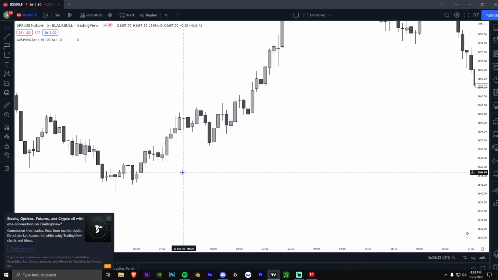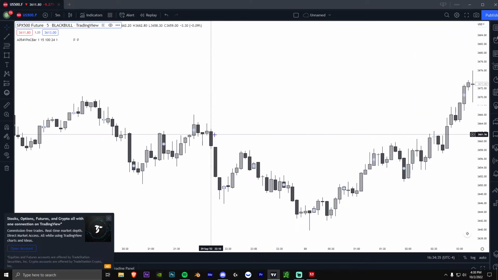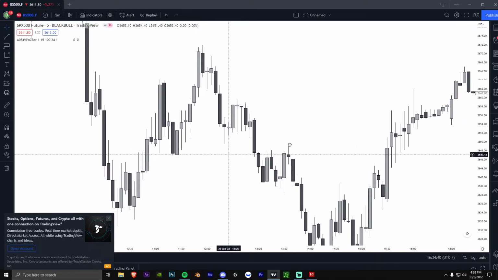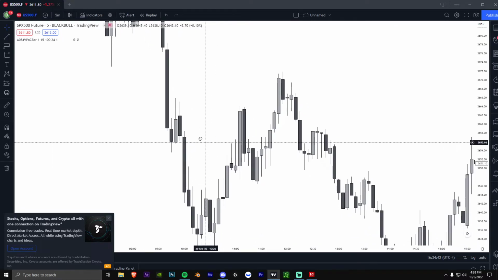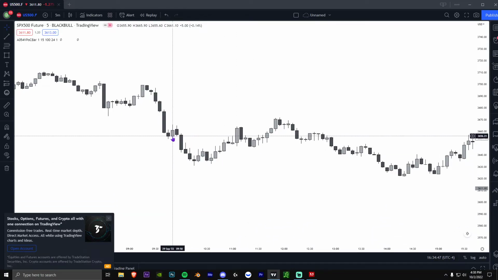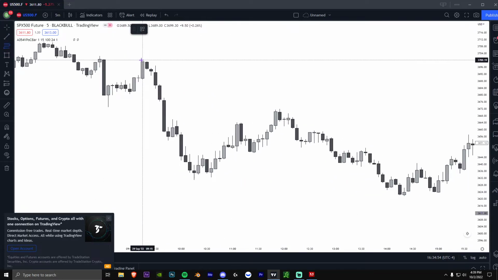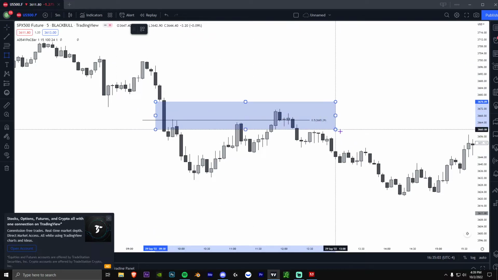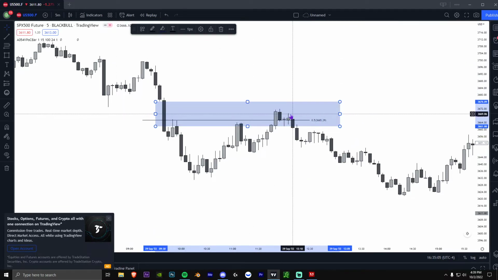So if we can find it real quick. I already showed that example. This would be a bearish order block right here. But again, this bearish order block is actually under the 0.5 retracement, so I wouldn't take this one. And as you can see, it's not respected at all. So what that means is if we drop it from here to here, this bearish order block is under the 0.5. So this would not be an order block I would take. But this would be a fair value gap I would take. Why? Because it's above this 0.5 level.